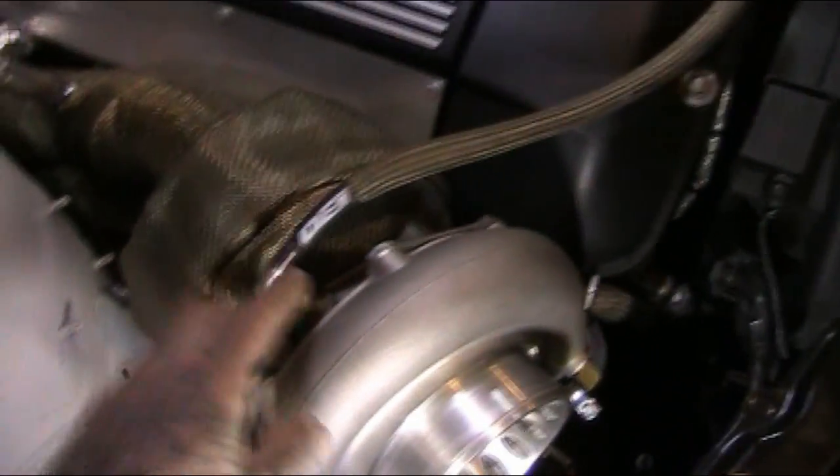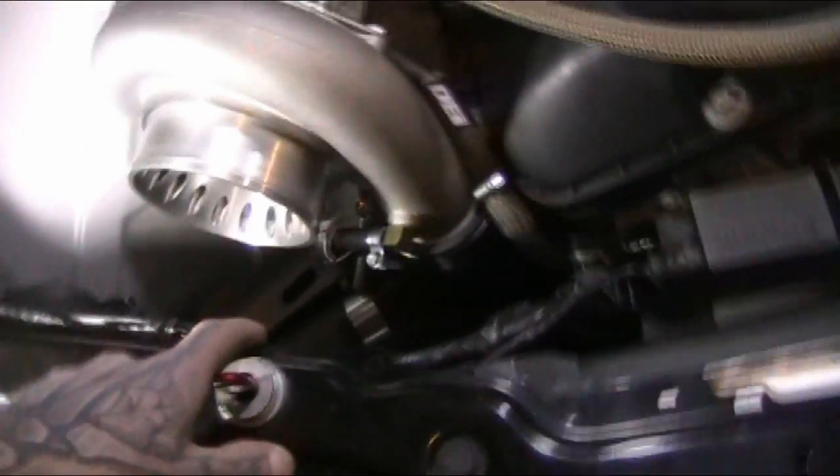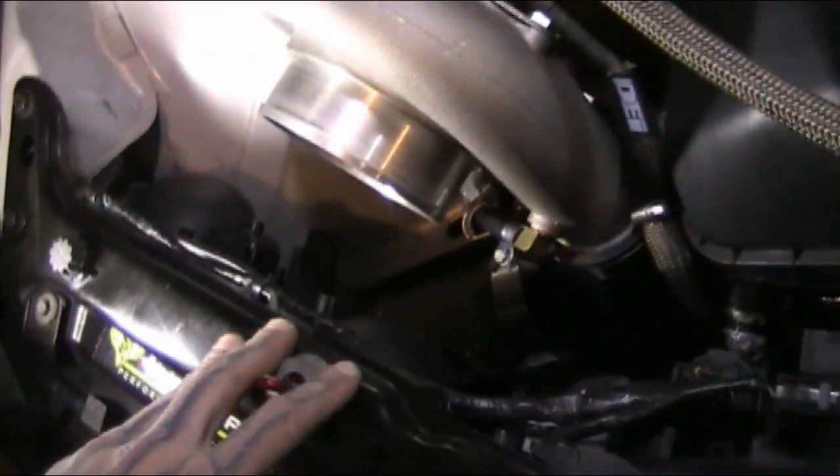Also built this heat shield right here out of aluminum. It's double layered. I don't know if you can really make it out, but you can see two layers. Everything's all heat wrapped, DEI brand heat sleeving for the oil feed. Upper rad hose is heat sleeved. The hot side intercooler piping is sleeved. That stuff is designed to hold heat in, so I did not want to wrap the cold side.